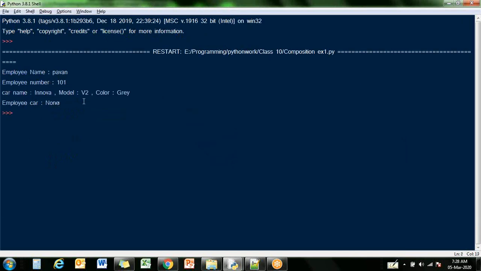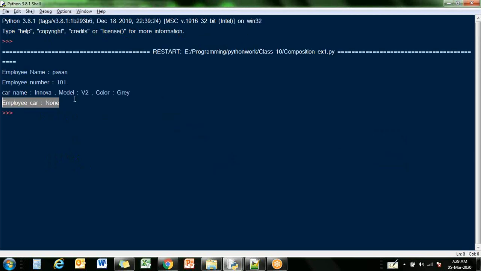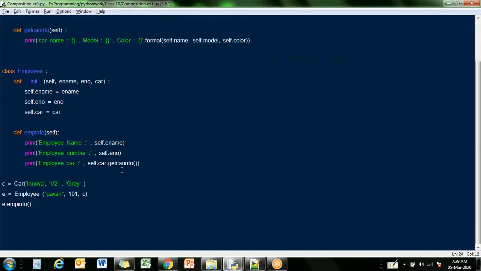You see, any mistake is there here? No. Employee name, number, and car I got, right? Car details also I got. But why this last step, can you understand? Employee car equal to none.